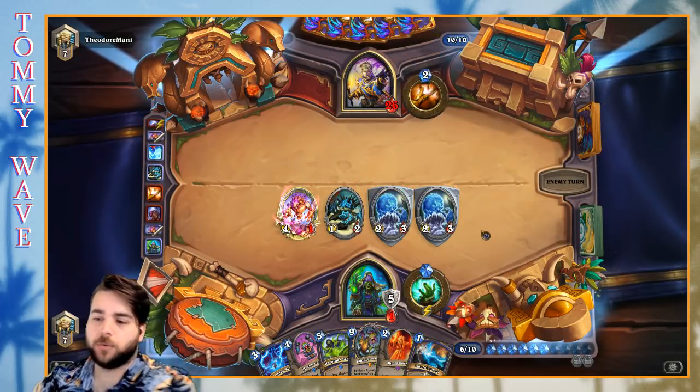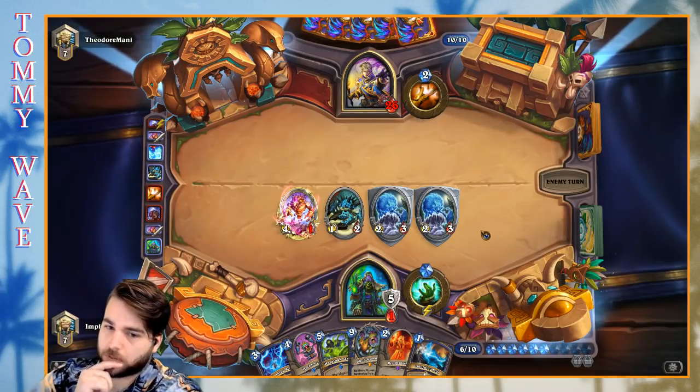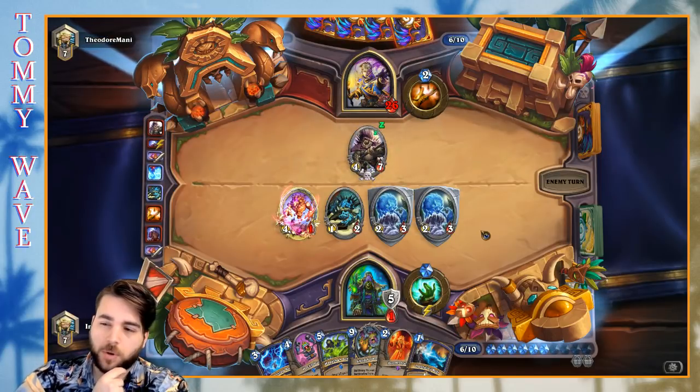We do need to be careful with these lackeys as they can discover our opponents some tasty numbers. Oh, would love to kill that and get that deathrattle.